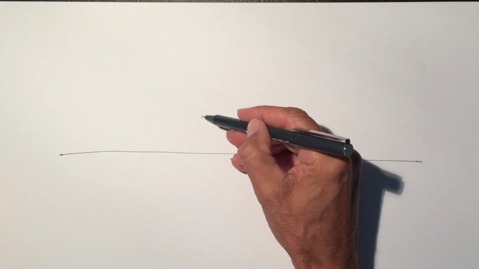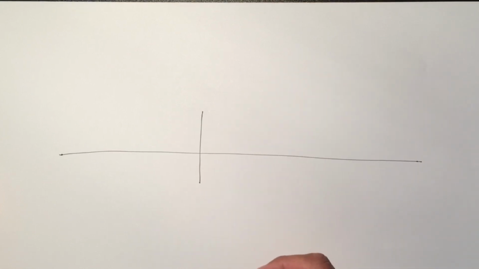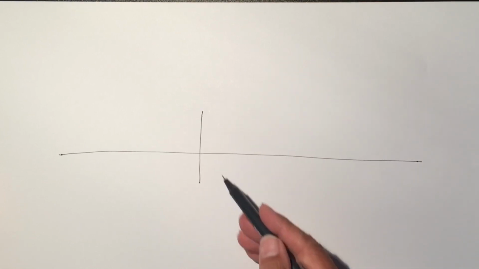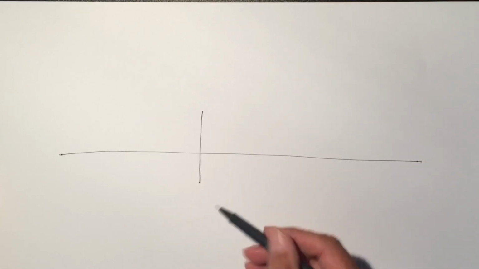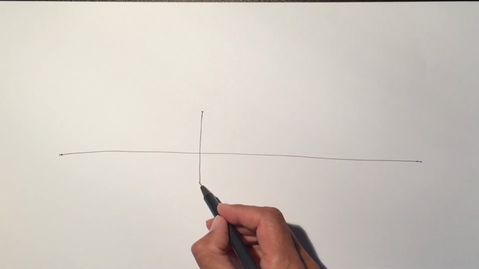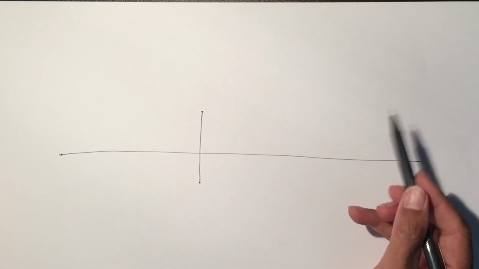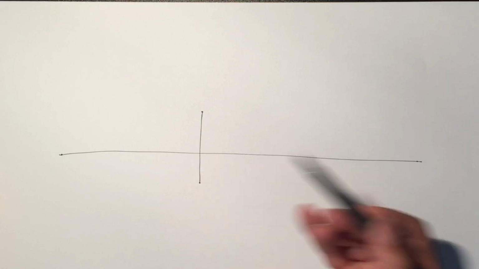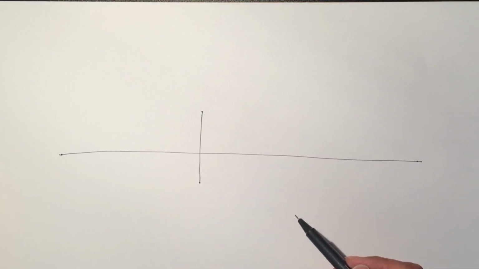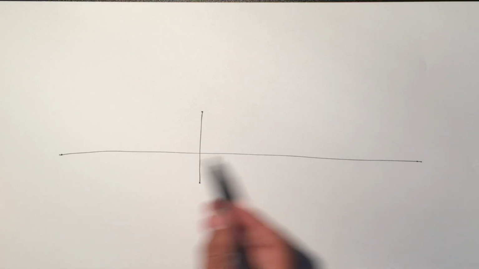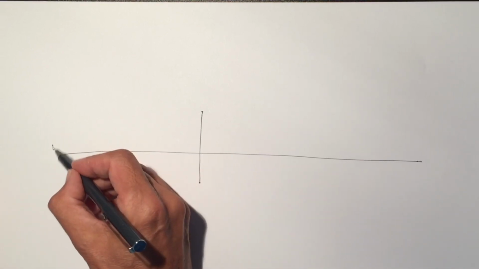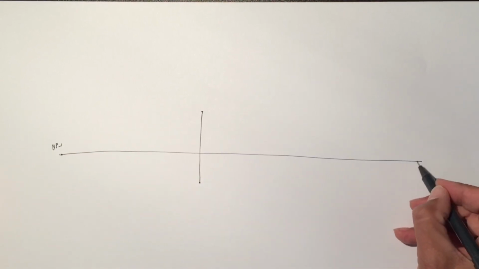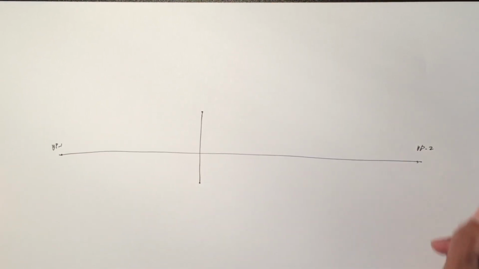And then the first thing that I do, I create a vertical line which represents a corner of the room, okay? The room is perhaps 9 feet tall, so the horizon line is at about 4'6", 5 feet, which is just a little bit below the average eye level. Okay, so from there, let's call this vanishing point 1 and this vanishing point 2.